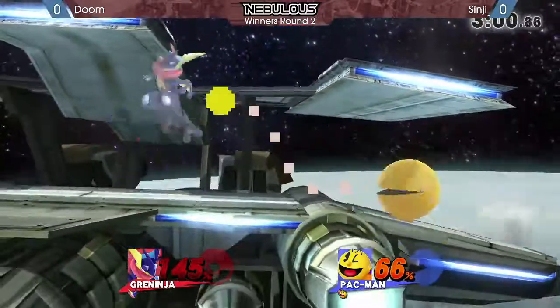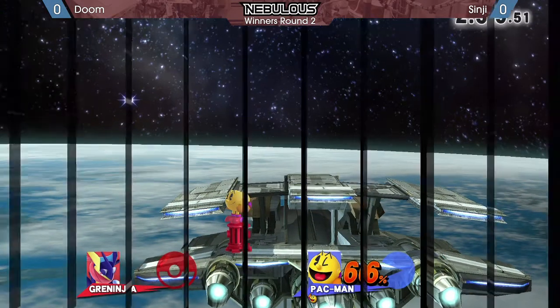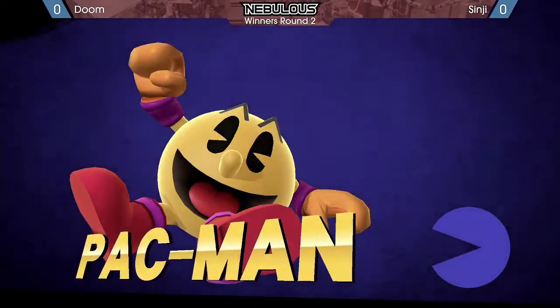I can't punish that force, man. Oh, God! He knew he was going there. If he would have just stood in shield, he would have been fine. I'm not sure why he jumped right up. I saw Sinji practicing that a little bit today as well.